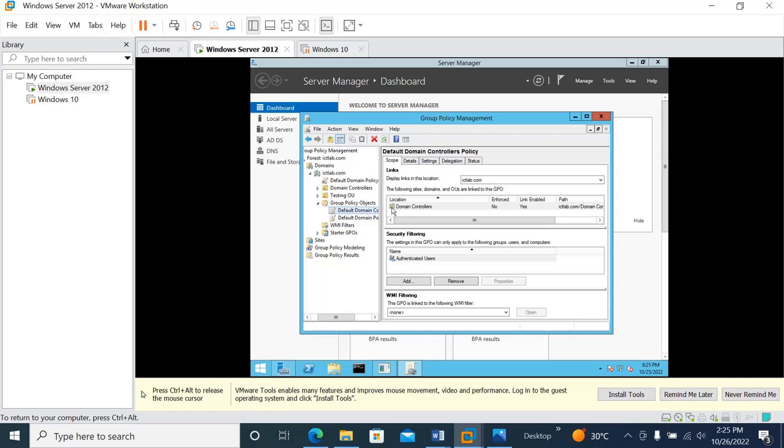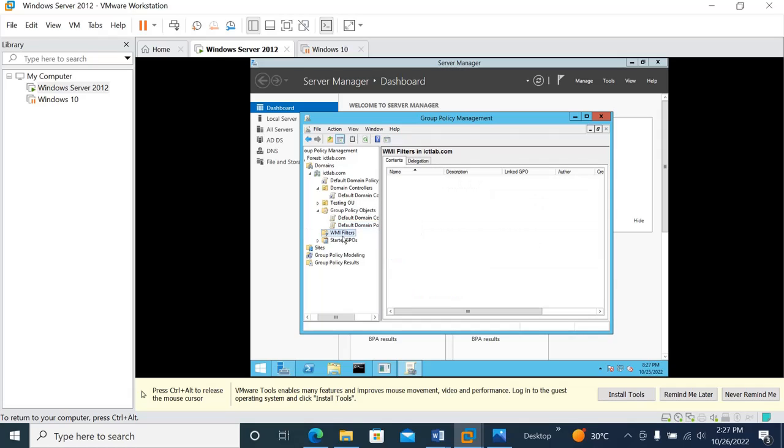You can see Default Domain Controllers Policy is linked with the Domain Controllers OU. If you click on Domain Controllers now, you can see Default Domain Controllers Policy is applied to the Domain Controllers OU. If you click on Default Domain Policy you can see ictlab.com. So Default Domain Policy is under the ictlab.com domain, so it is applied to the ictlab.com domain.